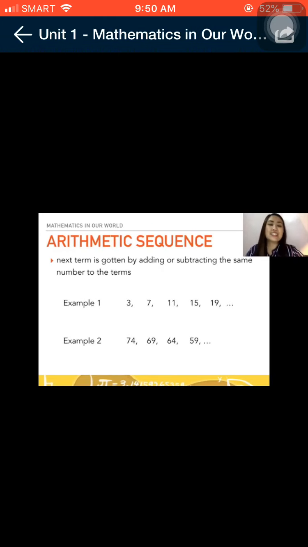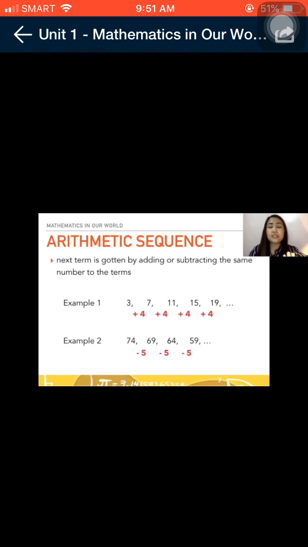All right, so if you've guessed, it's adding 4. Yes, it is. So it's plus 4, plus 4, plus 4, plus 4. And since there's ellipsis, it means it goes on forever. It's an infinite sequence. How about example 2? What do you think is the pattern here? Look at it carefully. Think. Yes, we subtract and the numbers are decreasing. So it means subtraction. They're decreasing by 5, meaning we are subtracting 5 for every term. The pattern is minus 5, minus 5, minus 5, and so on.